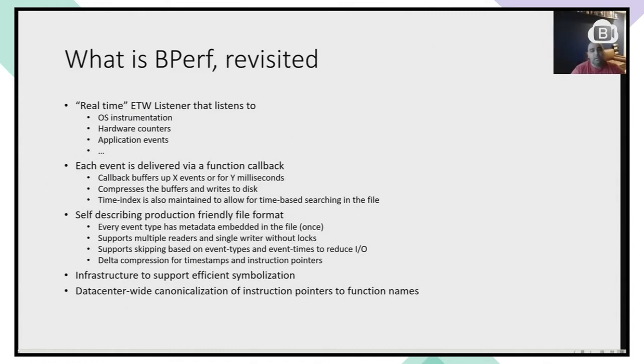And then finally, one of the most pivotal pieces of BPerf is the efficient symbolization. Symbolization is basically taking the instruction pointers to function names, and this is an expensive process. Whether it's being able to decode this data because of all the symbols that you have to go through, or the JIT code information that you have to parse through. Symbolization is actually a very time-intensive and CPU-intensive process.